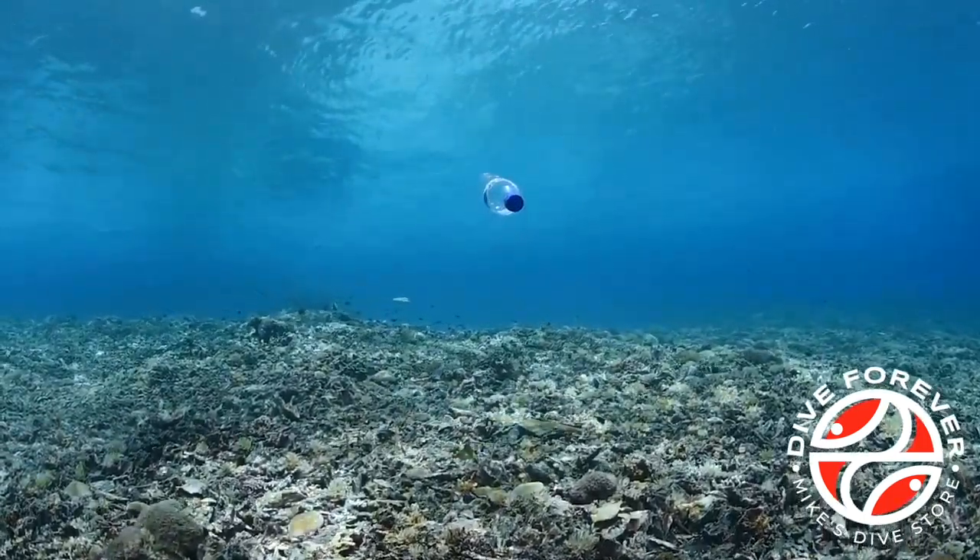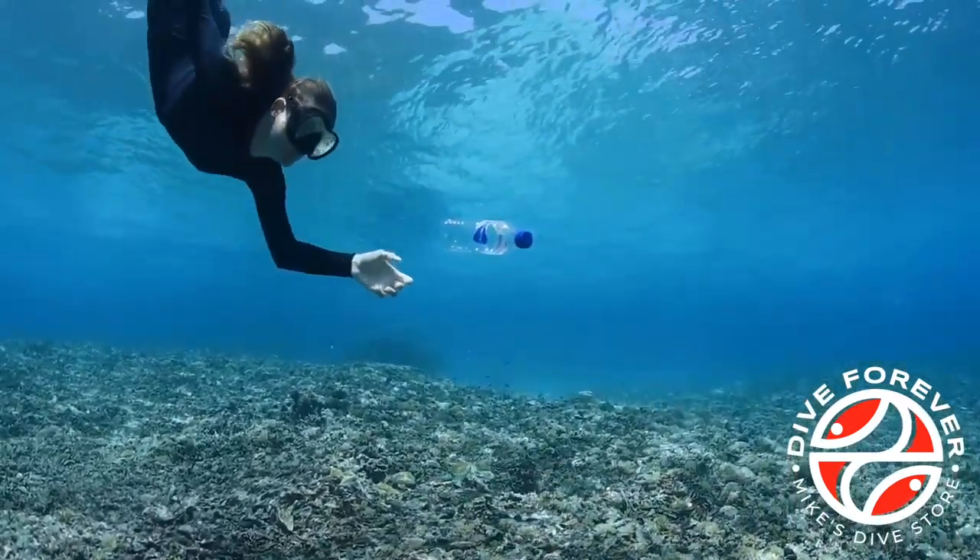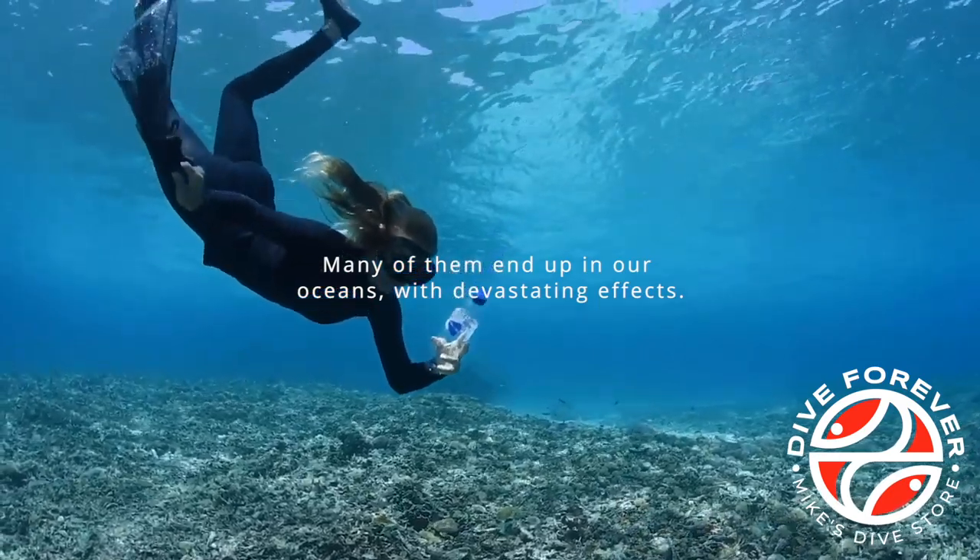Their wetsuits and clothes don't just fit good, feel good and look good — they are also very aware of the many complex environmental issues that face any kind of brand. They are a very forward thinking brand and are constantly looking to update and improve anywhere they can when it comes to sustainability. There is no doubt that Fourth Element are one of the leading brands in diving.